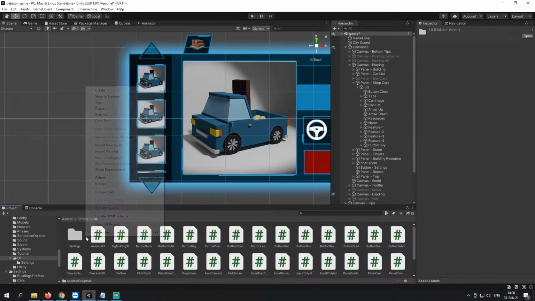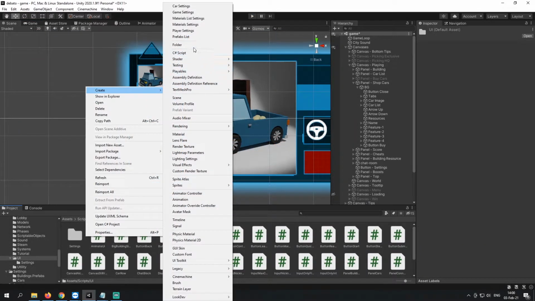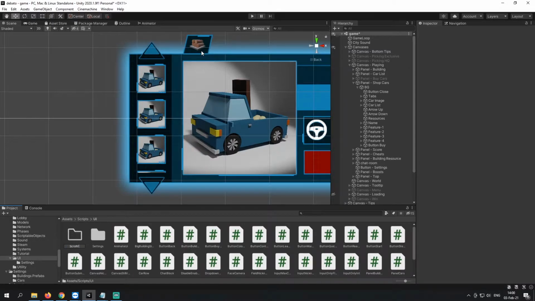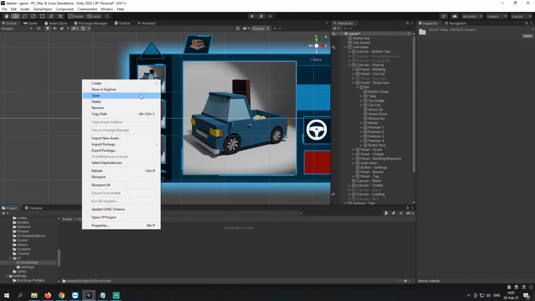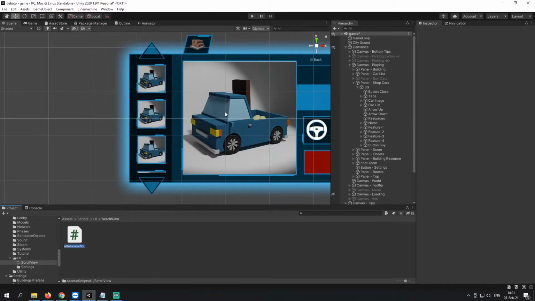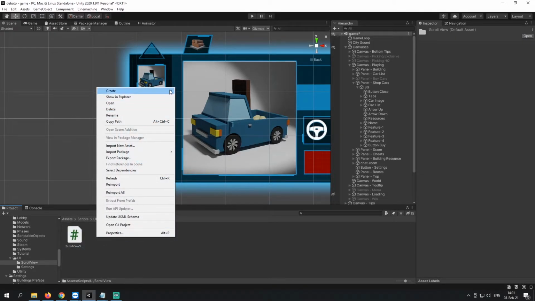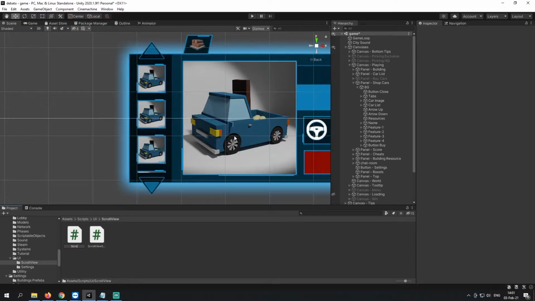So let's start. I will create a new folder called scroll view and then two scripts. One will be controlling the middle part and the second one will be controlling buttons. For the middle one I will call it scroll view system, and for the buttons it will be called scroll button.